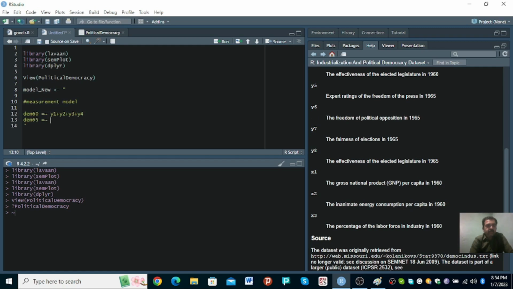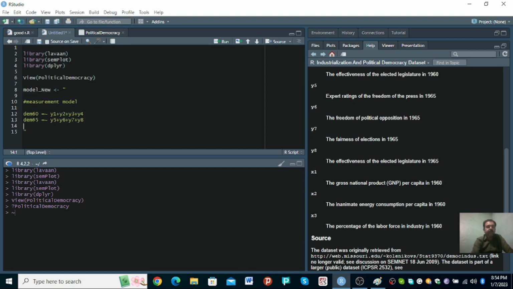Then we have to write the variables y5, y6 plus y7 plus y8. That's all.